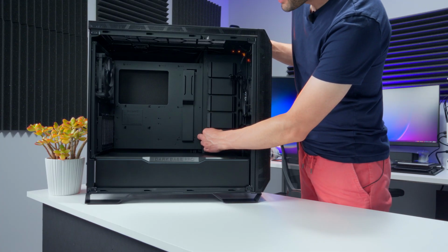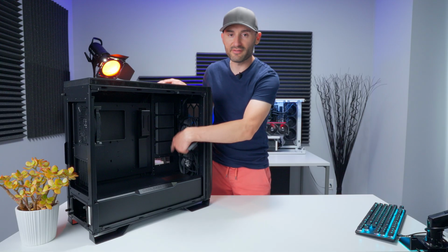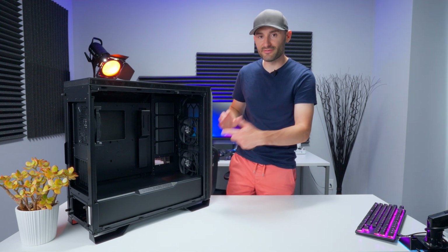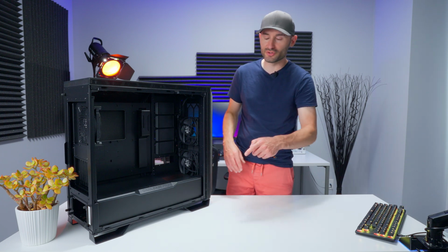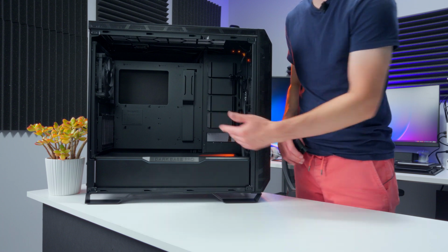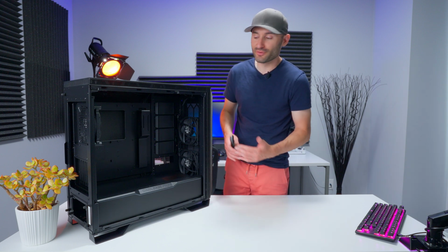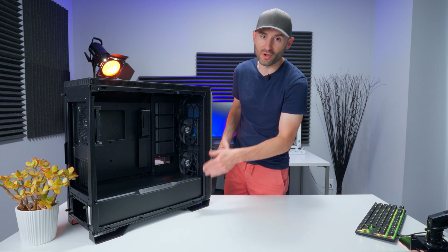These little panels back here pop off, and those give you access to these 3.5-inch drive bays back here. There's 5 of them on the interior of the case, and Be Quiet ships 2 drive cages that fit in there. They're actually installed in the bottom in a cage down here under the PSU shroud, and I'll show you in just a minute. But you'd have to take those and install them in here if you wanted to use that spot, or you can buy more separately. It only comes with 2, but you have all these options, so that's what you're gonna have to do if you really wanna take advantage of all the storage opportunities that this case has and fill up all those bays.